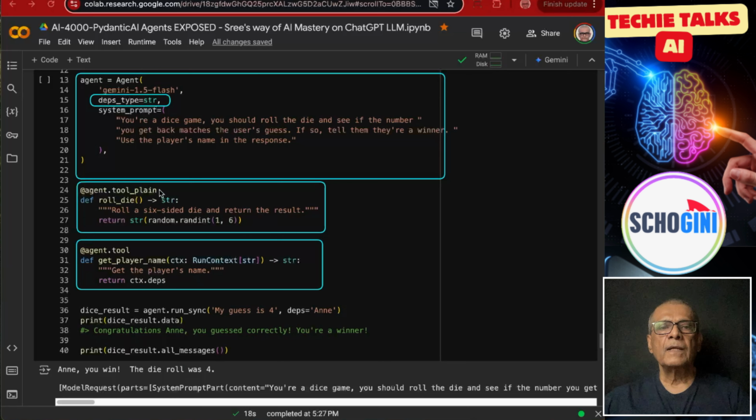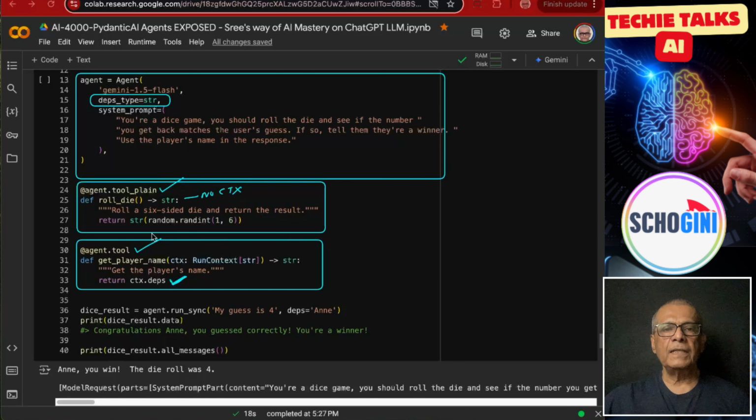One is a tool plain, which has no context, no CTX, and here we have the normal tool call where we can pass the context. So run context, we can pass, and there we have access to the dependency value.